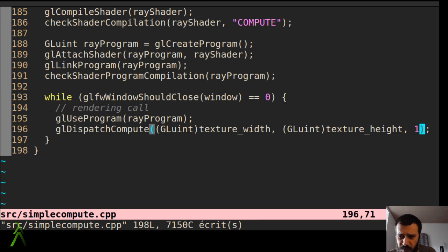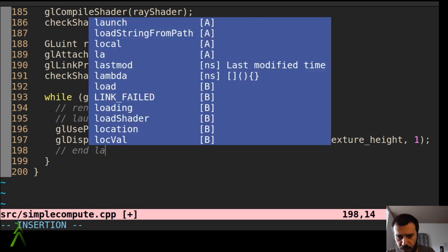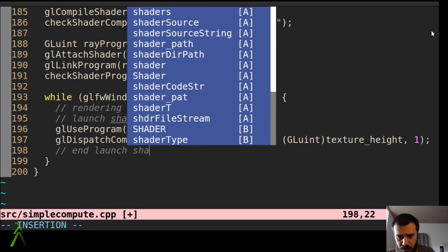It seems like it's a macro rather than a function. Launch shaders.